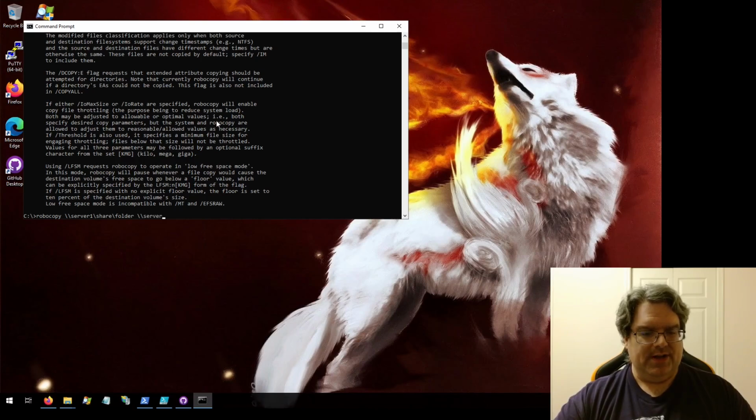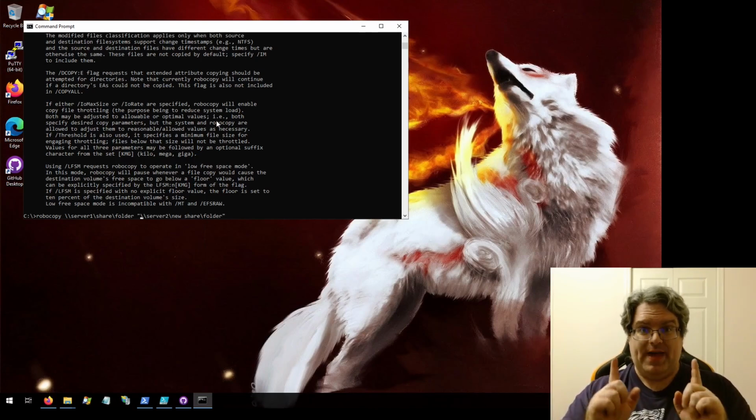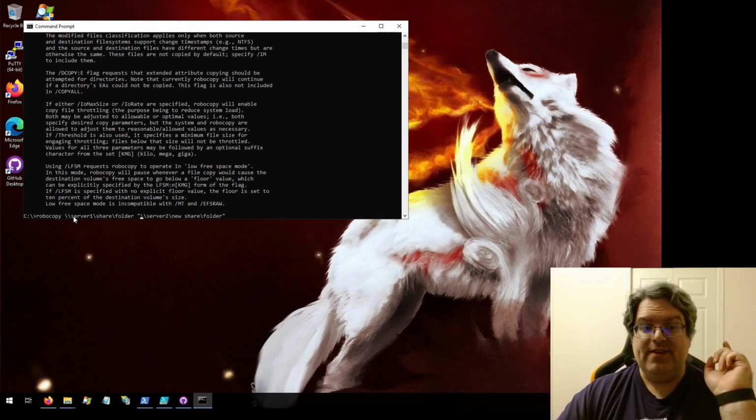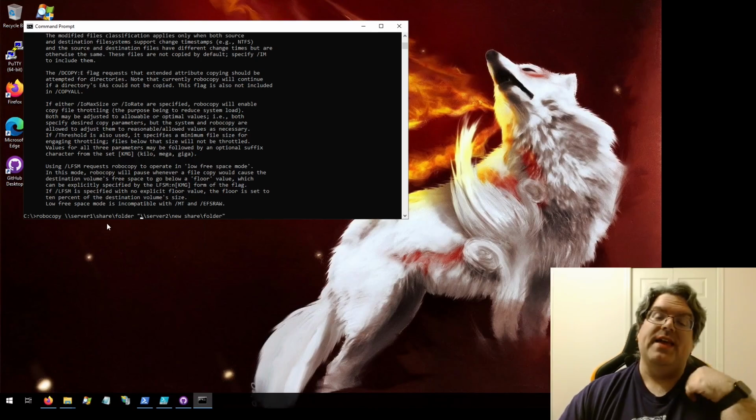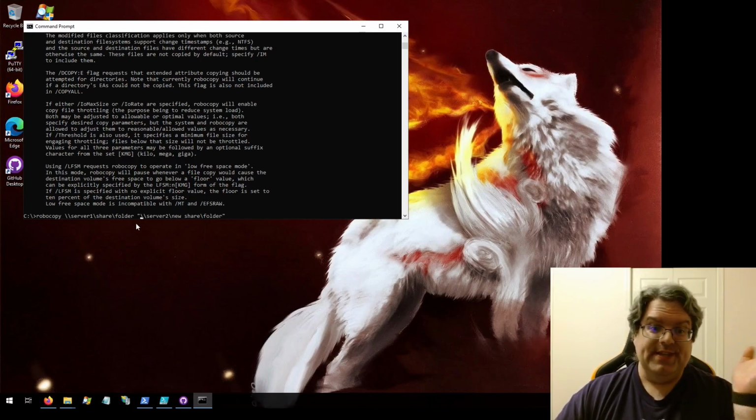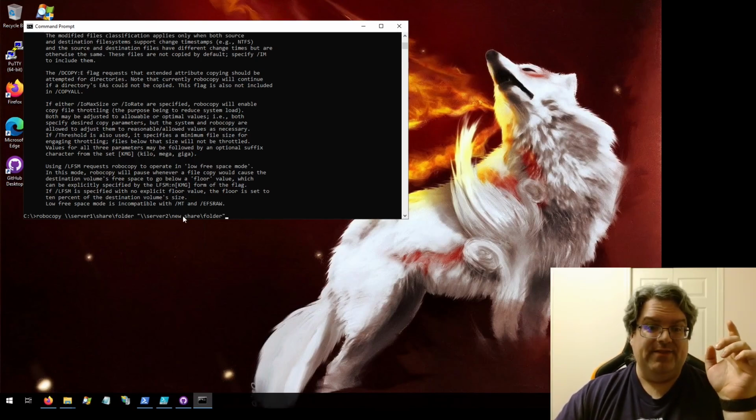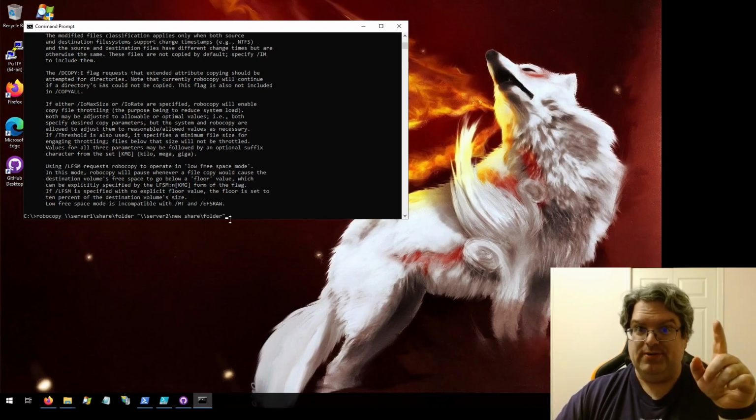And we'll do this a couple different ways just to make some examples on the fly. Now, if your folder path that you're copying doesn't have any spaces, then you can just put it there as it is. If it does have a space in it, then you need to wrap it in quotation marks.